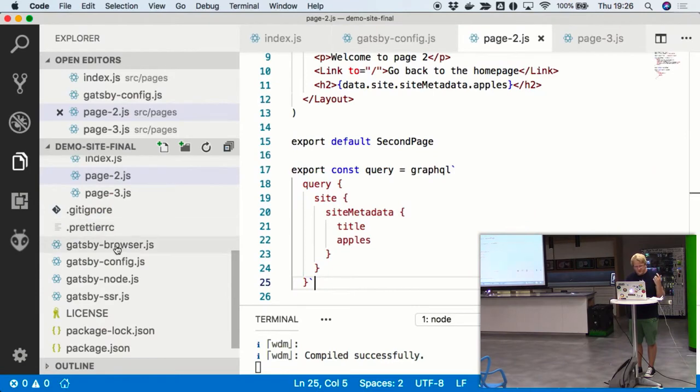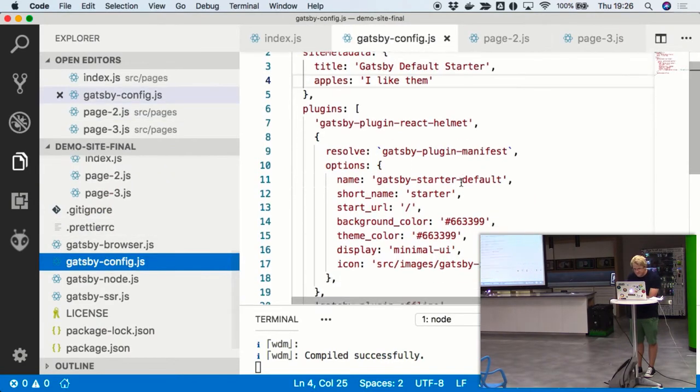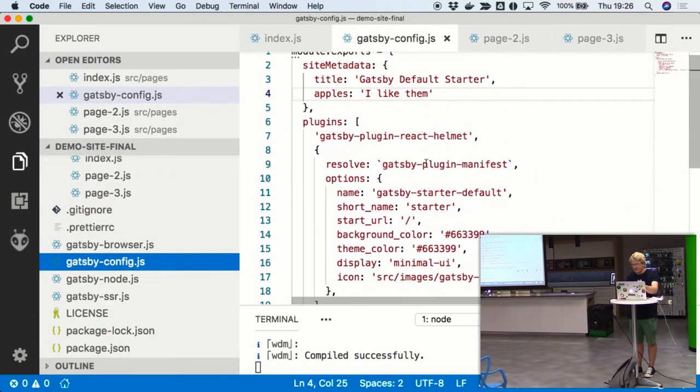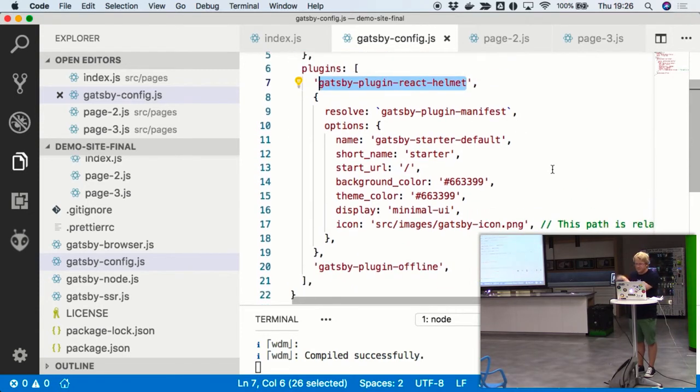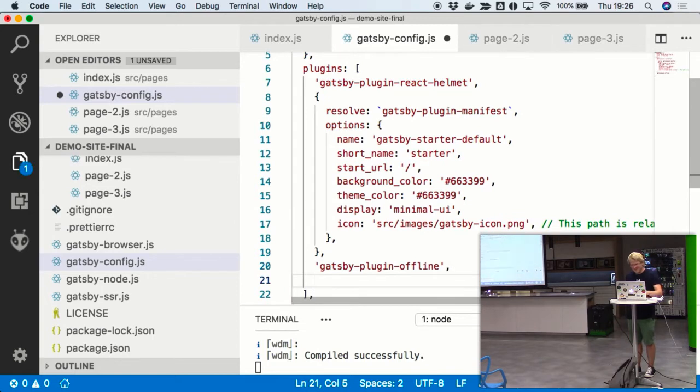But all I'm going to do now is go to the config. These are the plugins over here. So this is for SEO. This is included in the starter. There's a manifest to help you with PWAs, and then offline, and that's running Workbox in the back of that to get that great Lighthouse score.